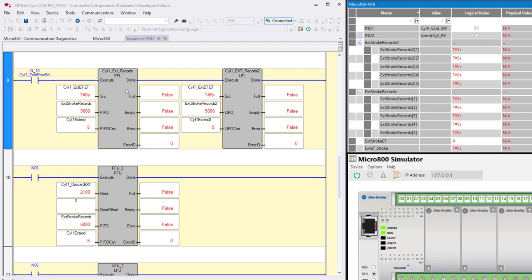So we have a FIFO and a LIFO, and they are both file instructions that work with files. Now in this case, we're going to keep it short. We're going to use a length of 5 for our file.